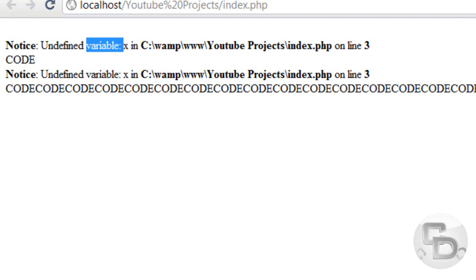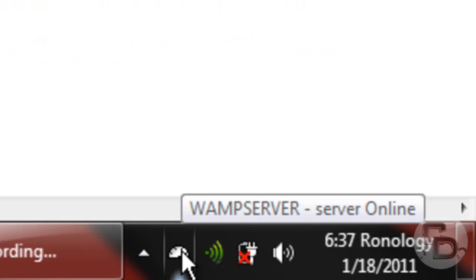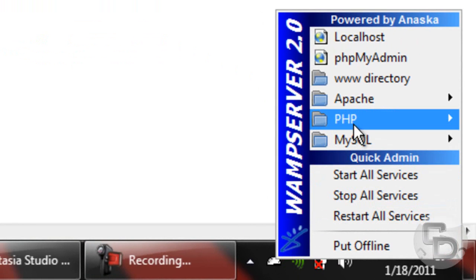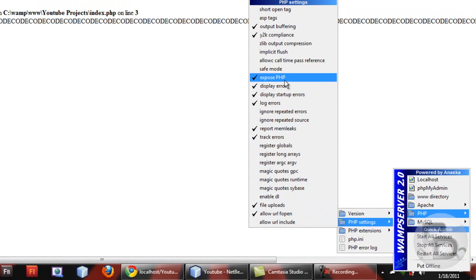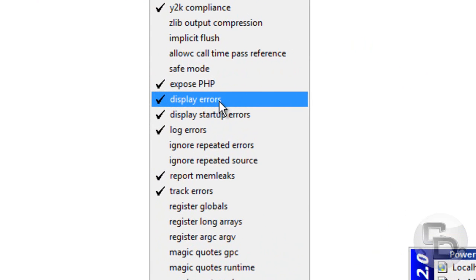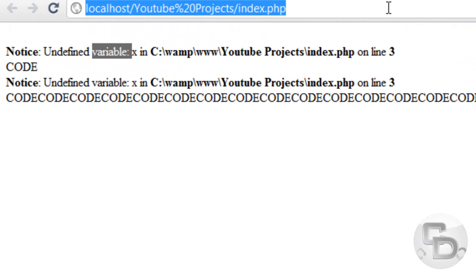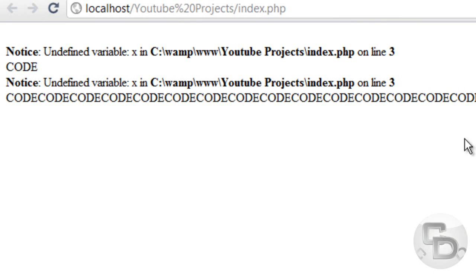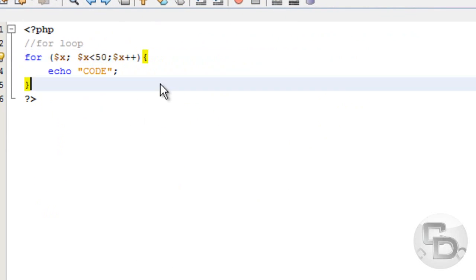To get rid of this, we come down here and click this, then go to PHP, then PHP settings. Up here, just uncheck display errors, and now we refresh the page. Boom, the errors are gone. So it did exactly what the code said to do.